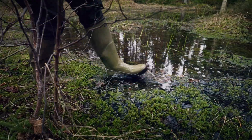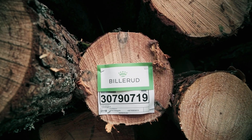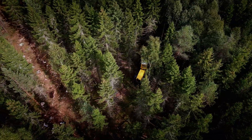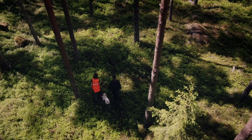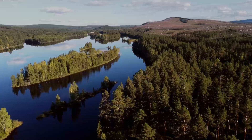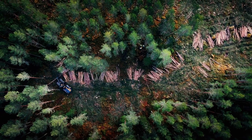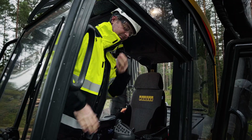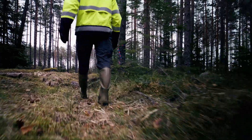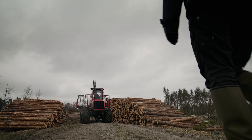The life of paper and board begins with forests, which are much more than a source of raw material. Paper and board manufacturers understand that their future business depends on maintaining healthy forests and biodiversity. One example is Swedish packaging material manufacturer Billerud, which uses 13 million cubic meters of wood annually. Since they don't own much forest themselves, they can be selective about where they source their raw materials. All wood is traceable and controlled, with the company working to increase its share of certified wood for responsible management and reforestation.